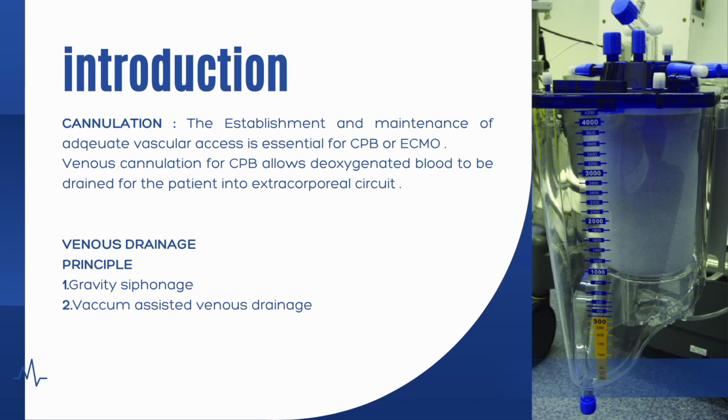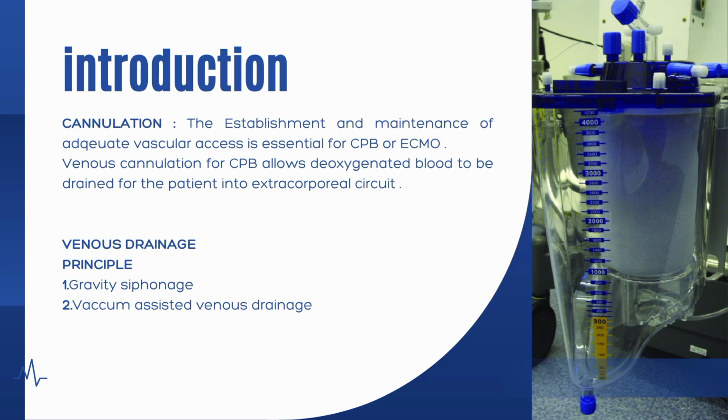Venous cannulation. What is venous cannulation? Venous cannulation is essential for establishing vascular access in procedures like cardiopulmonary bypass or ECMO. It allows deoxygenated blood to be drained from the patient into the extracorporeal circuit. Think of it like a rerouting of blood while the heart takes a break during surgery.